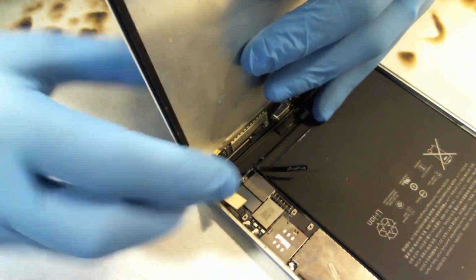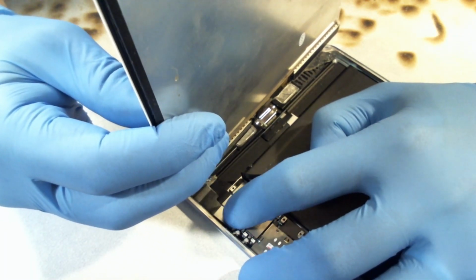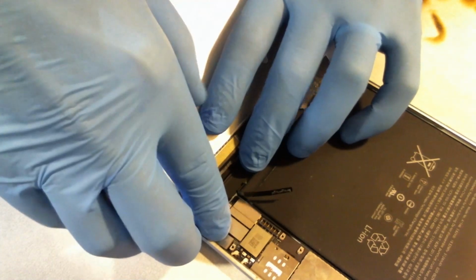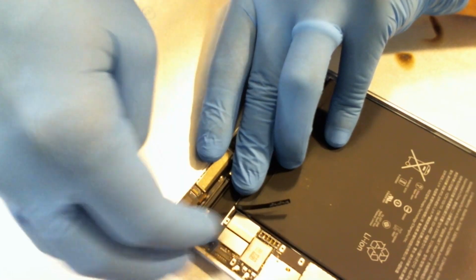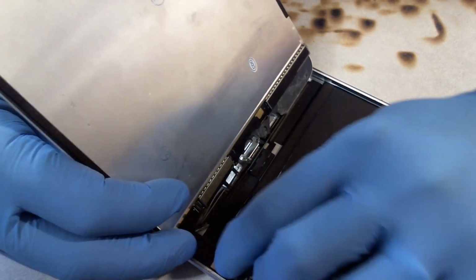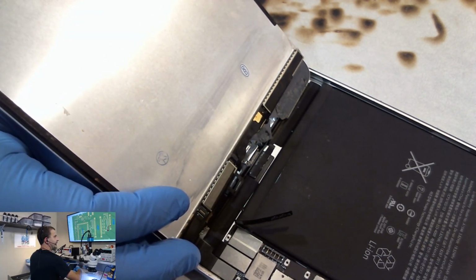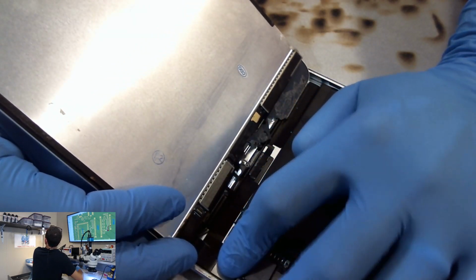I can easily understand why somebody might blow the backlight. That's a pain in the ass to plug in. But as long as it's straight and it is clipped all the way in, you shouldn't be blowing backlights unless there's something wrong with your screen assembly. That happens too. I see that a lot on the iPhone 6. I'm sure there's a lot of repair shops watching this that are really paranoid about iPhone 6 screens right now, because there's a bunch of them on the market that tend to work for a couple of weeks and then blow the backlight. I got one sitting here on my shelf that was running hot, I think.